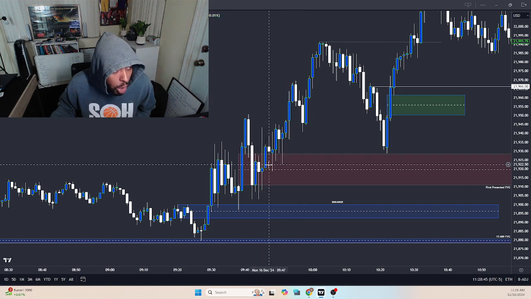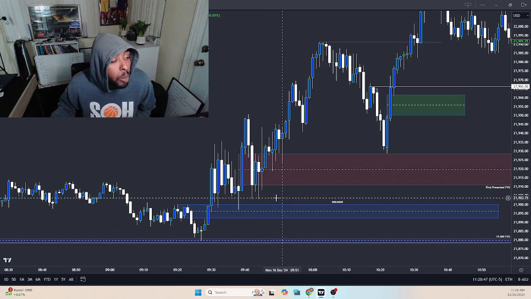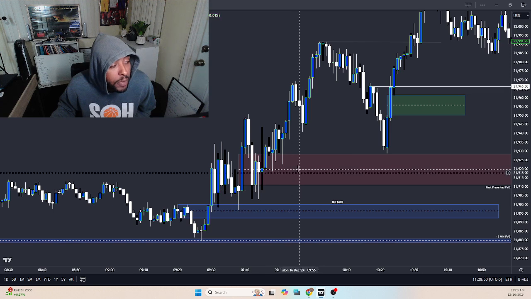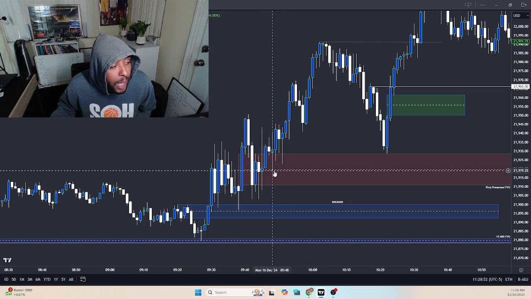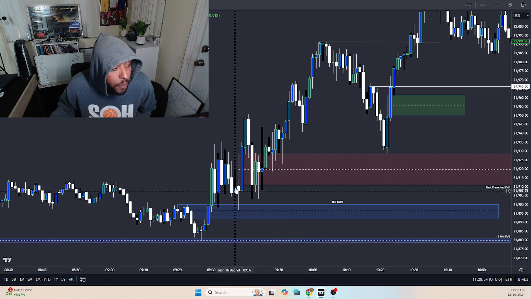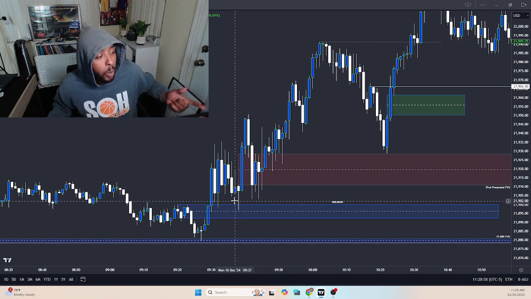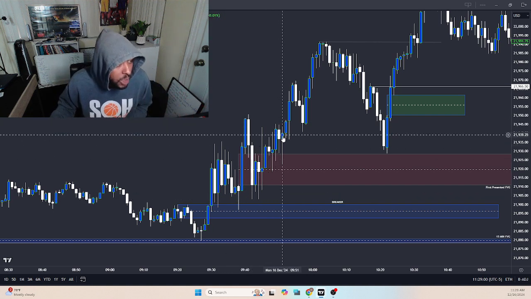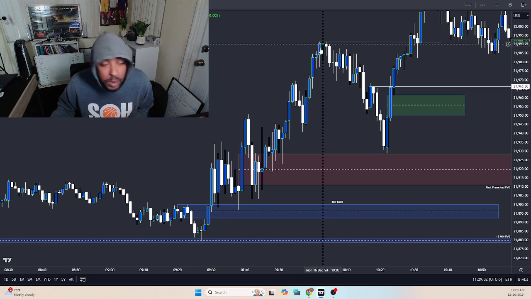And then the wicks are underneath it. And then look what happened. You don't see any more candlestick closes underneath. The only thing you see is the wick stopping at the equilibrium of this 1-minute bullish fair value gap, coupled with the order block. Then we get another displacement, it runs away and takes the high.